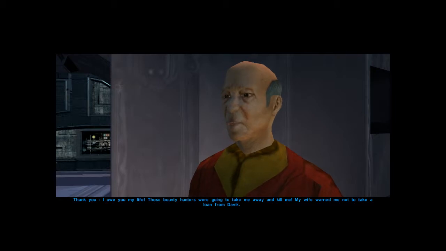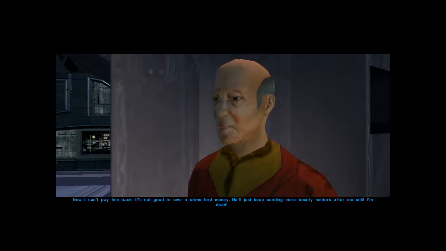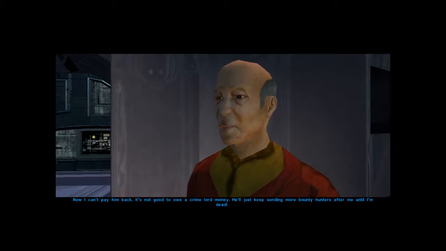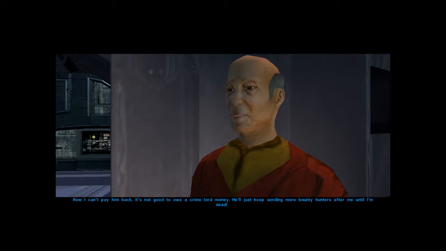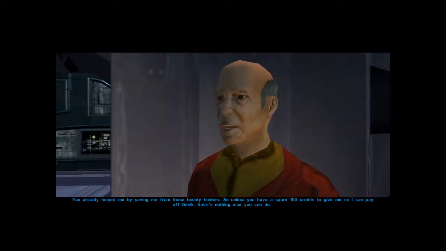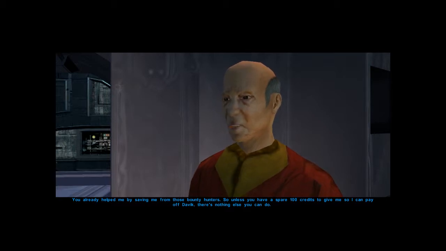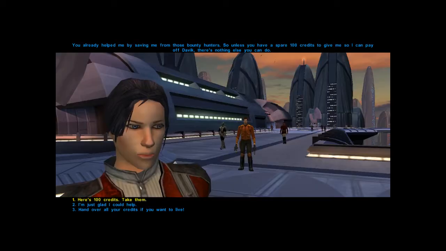My wife warned me not to take a loan from Davik. Now I can't pay him back. It's not good to owe a crime lord money. He'll just keep sending more bounty hunters after me till I'm dead. You already helped me by saving me from those bounty hunters, so unless you have a spare 100 credits to give me so I can pay off Davik, there's nothing else you can do.